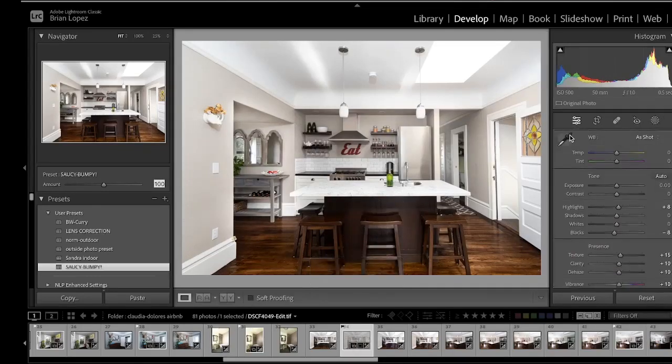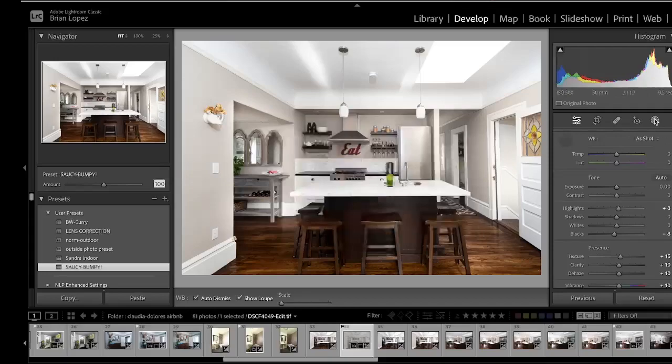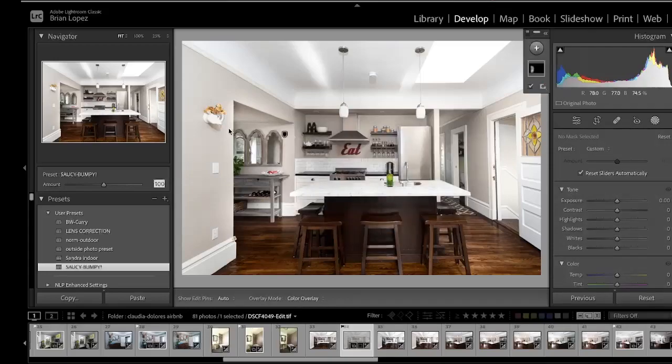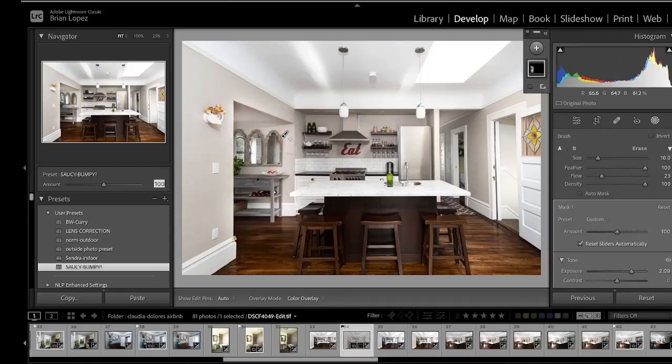You can adjust this a little bit. You can see the exposure moving a bit. I think right there looks really good. And then we'll deal with these stools on the floor here. I'm painting, it's the same thing.